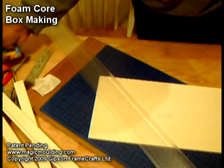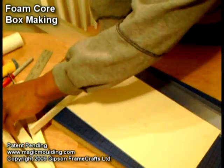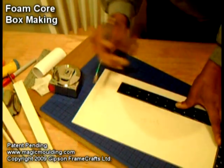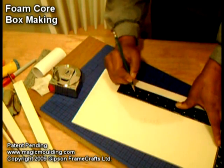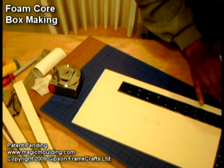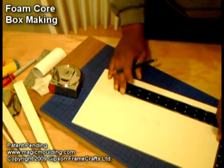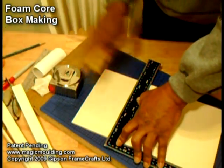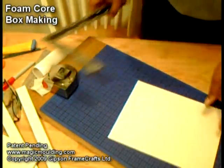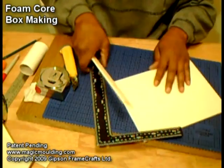Now we've got our section. The way they're going to work is they're just going to sit on top like this — we're going to glue them all in there and butt them against each other. So this one we want 9¾. Starting on the inside, it starts at 1 here and also at 1 there. We'll come down and mark it just 1/16th inside 9¾. Square — that's all we'll need. I always cut straight up and down if I can. There — now we've got that. It's perfect: 9¾.